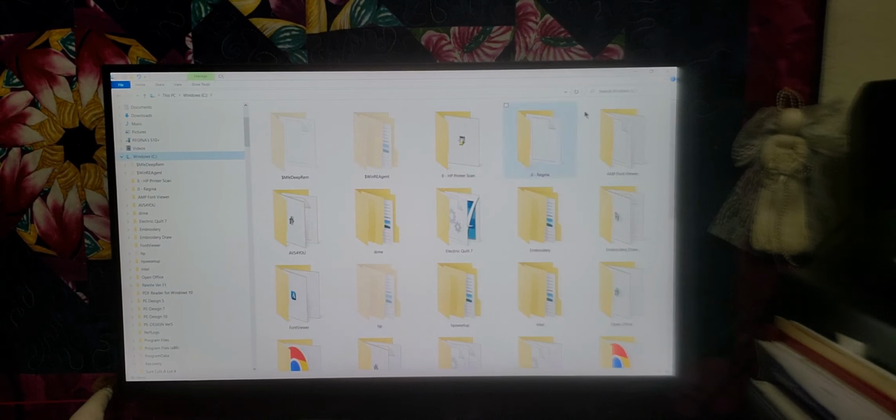Oh, sorry. You're going to search on your C drive. Sorry about that. And then type P-A-L-E-T-T-E. So you want to click on your Windows C drive. Come over here to the top right in the search bar and type Palette or PE Design, whichever one you're going to search for, and hit enter. So it found Palette version 11 here right off the bat. It may have to search more for you if it's buried down in the program tree.